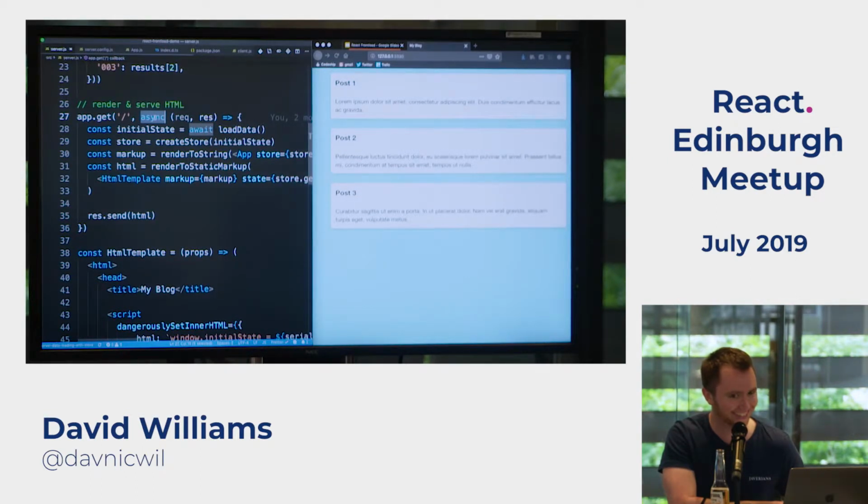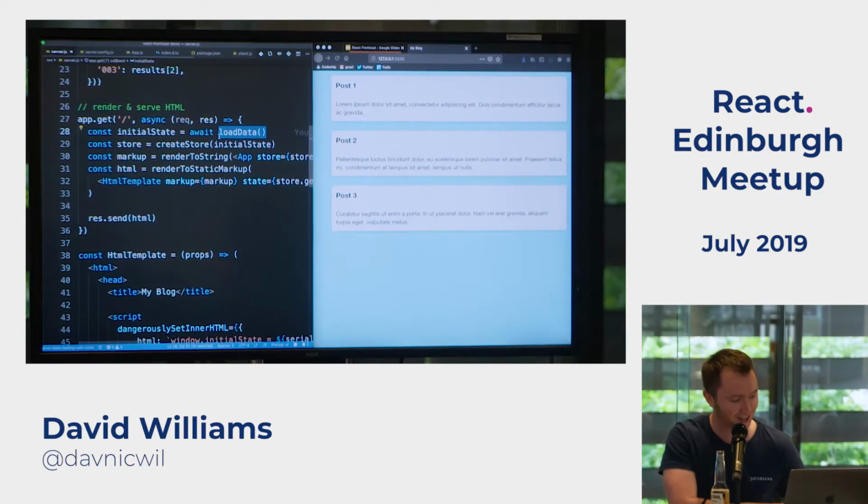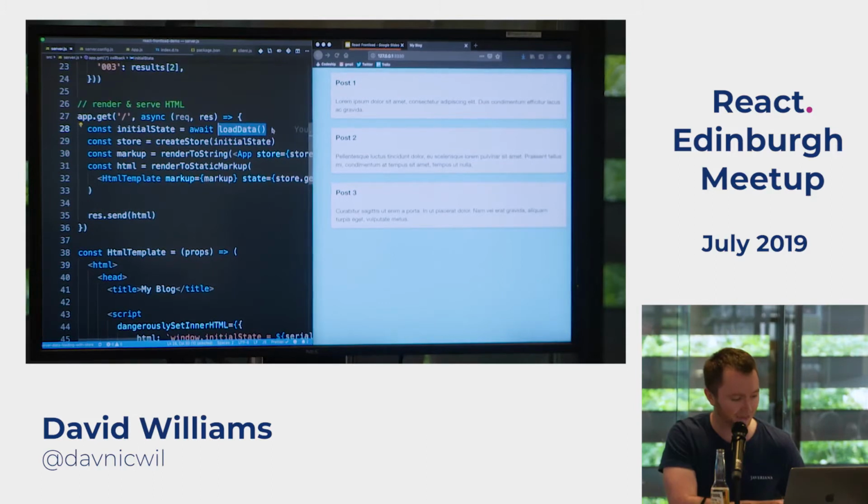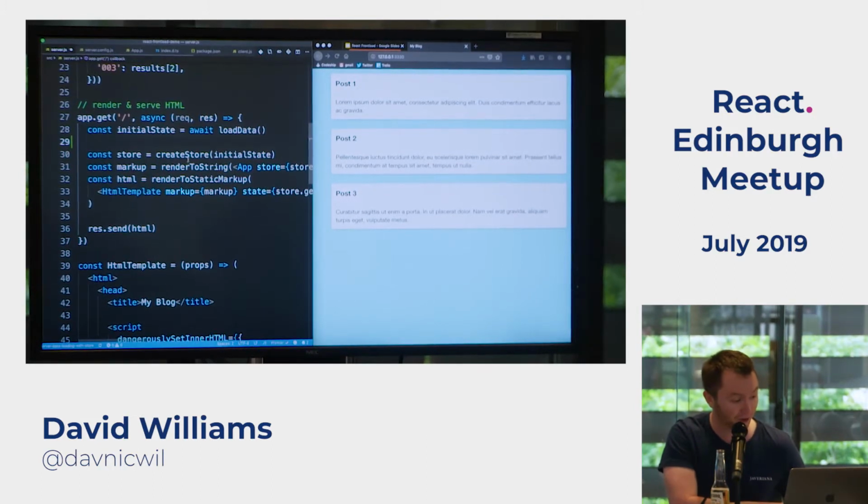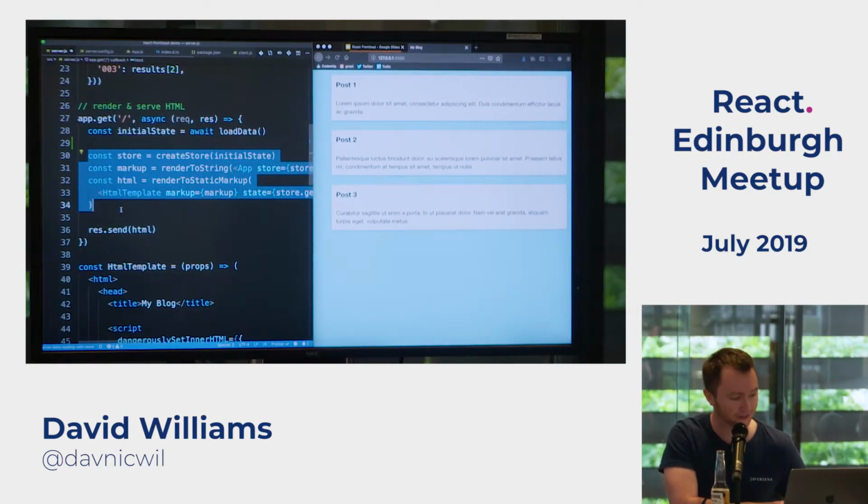We just need to make this function here asynchronous that we pass to Express, and then we're able to wait on the data to load, and then everything from this point onwards is completely synchronous.